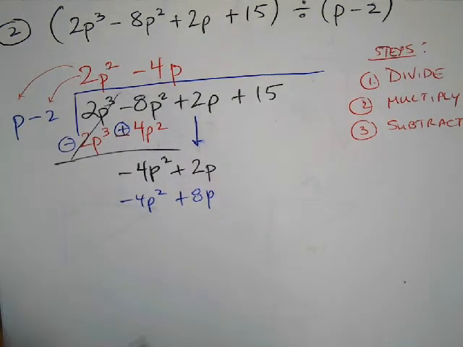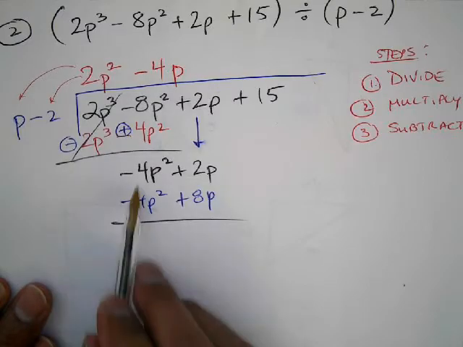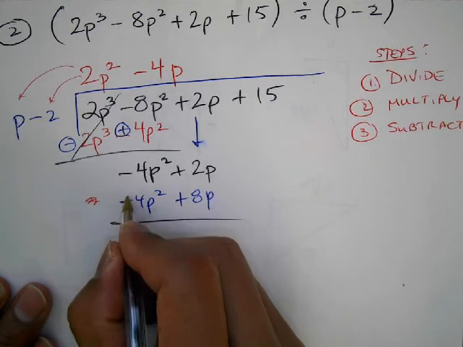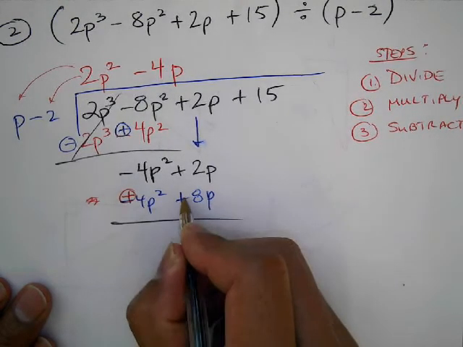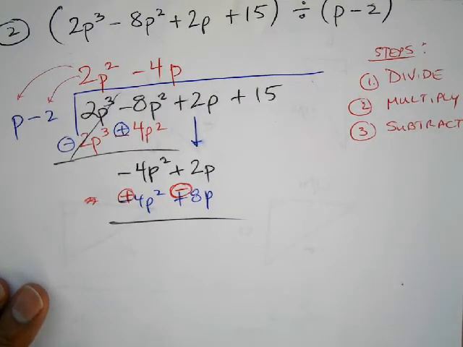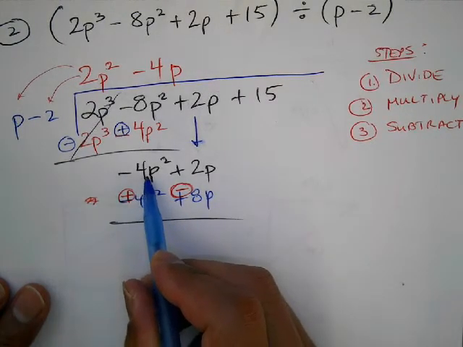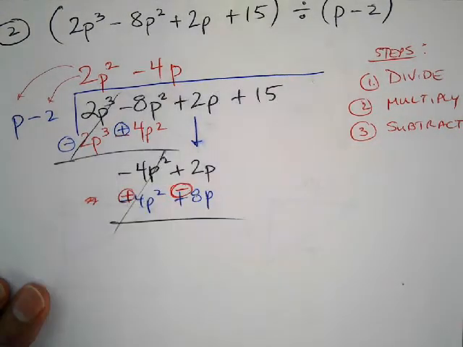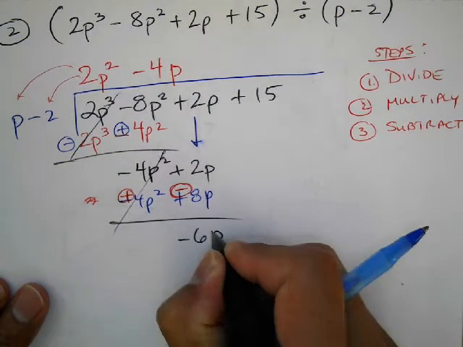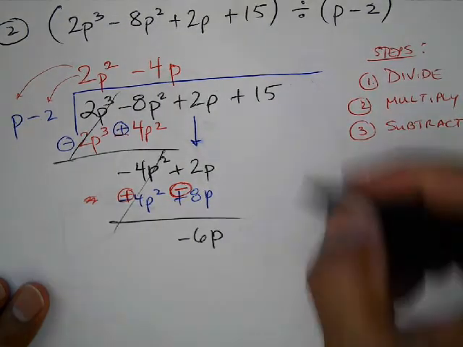All right. Now we have to subtract. Don't add these. You have to subtract. But when you put a subtract right there, remember that changes these signs. So that'll change from a negative to a positive. That'll change from a positive to a negative. See, I circle the new sign because the signs are going to change. All right. And that would be what? Well, these cancel. You're left with negative 6p. Okay, and we have finished the second round.